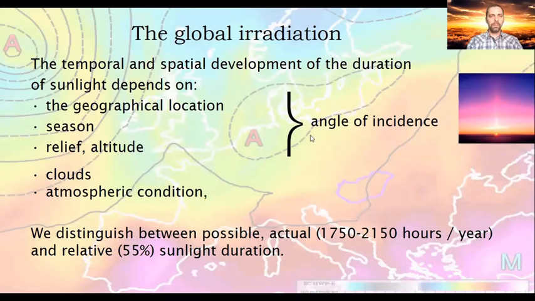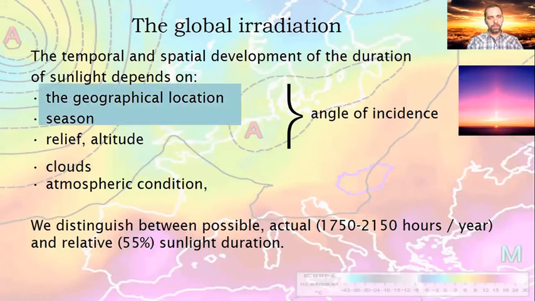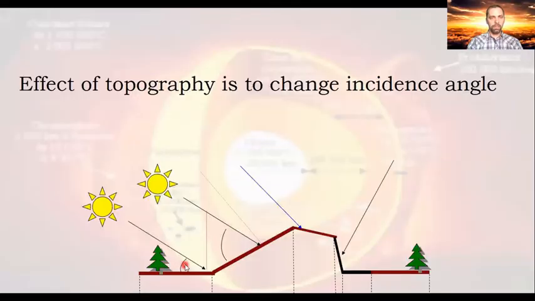We already know some of the reasons why the amount of solar energy is different at any point of the Earth's surface. We were talking about the geographical position and the season, so let's see the relief. As you see on the flat plane, in the morning, the sunshine has a low angle of attack, but at the same time, still in the morning, on an eastern slope, it has a bigger angle of attack, which means an eastern slope warms up much faster.